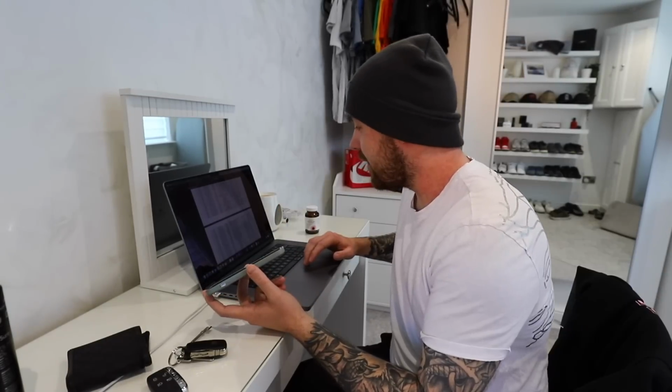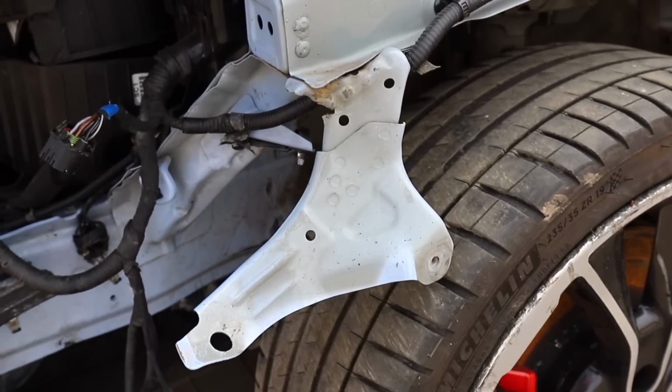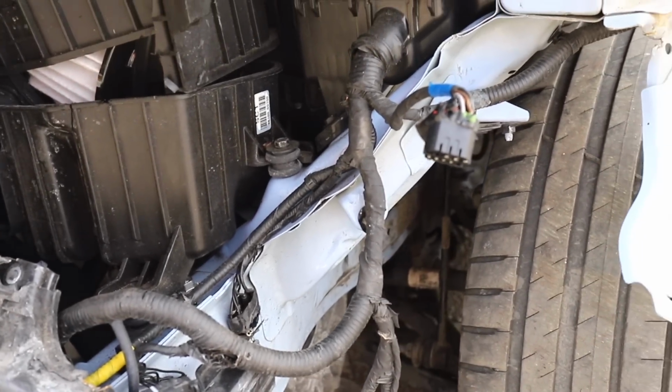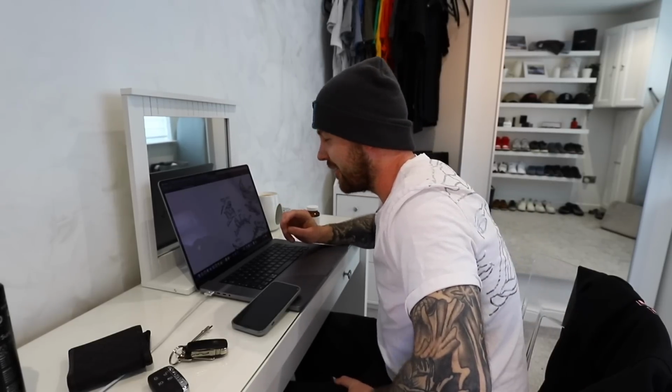An i30N, indeed it is. What do you need for it? So the first bits I need are on the passenger side, the inner wing, basically where the wing mounts to. There's like a mounting bracket that comes off the chassis leg. And both for the near side. Yeah, near side. That's right.